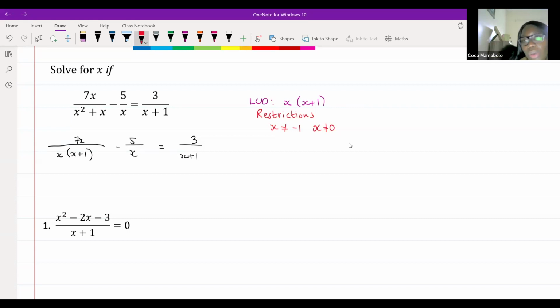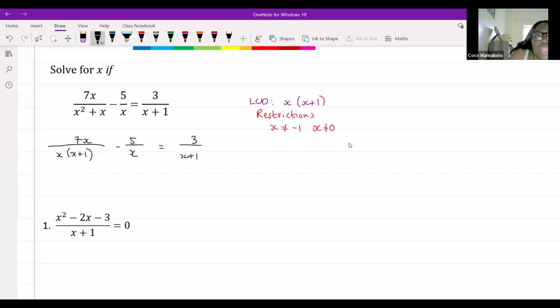Now, somebody had asked me in the lesson when we were learning about restrictions, why do we need these things? Now, look at what we've got over here. We've got two expressions with an equal sign in between. So if I solve for this and my answer happens to be -1, if I go back into this equation and I sub in x as -1, I'm going to have problems. And if I get that x is equal to 0 and I sub in x is equal to 0 back into my original equation, I'm going to have problems. So that's why we do restrictions. When we get to equations, restrictions are very, very important, because if we end up with that answer, then we won't be able to find the answer we're looking for.